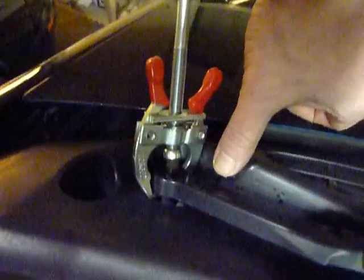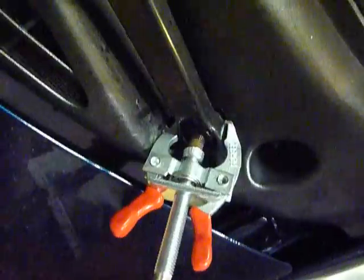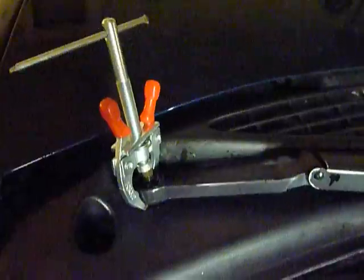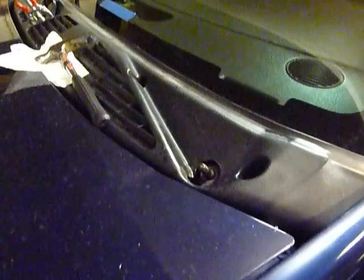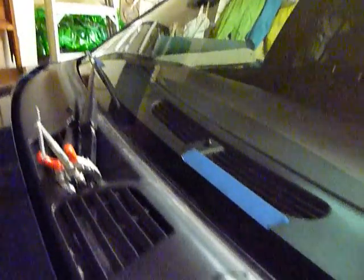Okay, so this shows the puller in position. You have to move this out of the way — use a screwdriver or something to pry that out so you can get in there good enough. So I put a little pressure on this and it's not wanting to come off, so we're going to hit it with a little bit of WD-40 or a penetrant and let this soak in for a little bit so we can get that off. Success — PB Blaster and a little patience. We got that one off. Now we'll take off the passenger side wiper the same way. Remember the marks on the windshield so we know where to put these wipers when we're done.